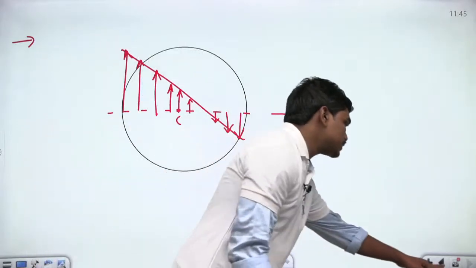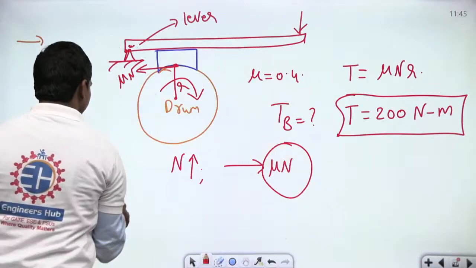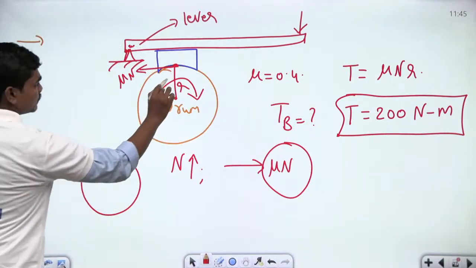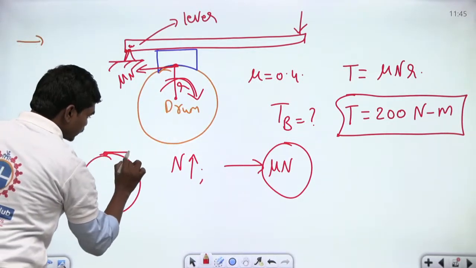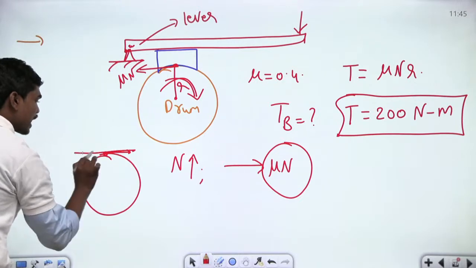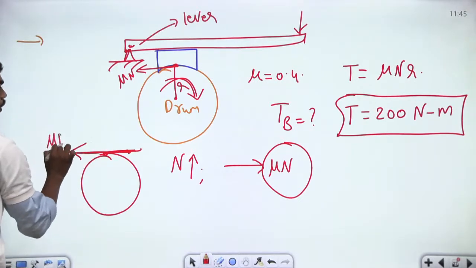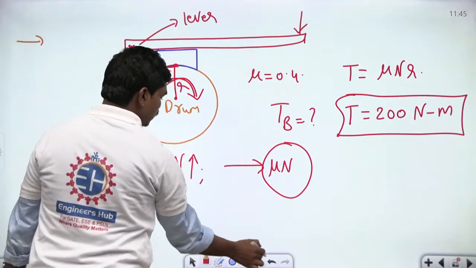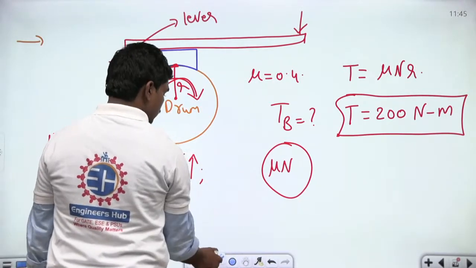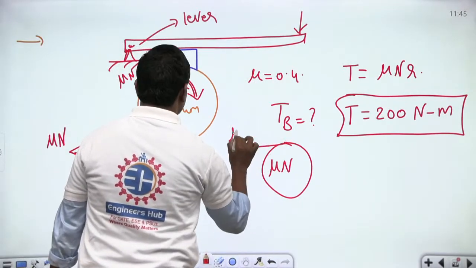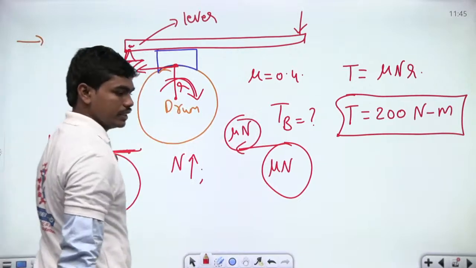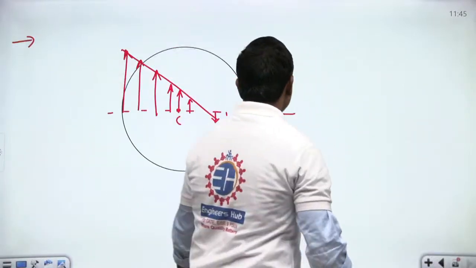And of course, mu N is in the opposite direction. Look, I'd like to tell you, if the drum is rotating like this, so the velocity at this point is like this, so definitely the friction should act in this direction on the drum, mu N. Yes, correct. So I have marked this direction, fine. So this should be in the reverse here, mu N, correct. This is the correct direction. Yes, Sai Krishna. Okay, so this is the question.